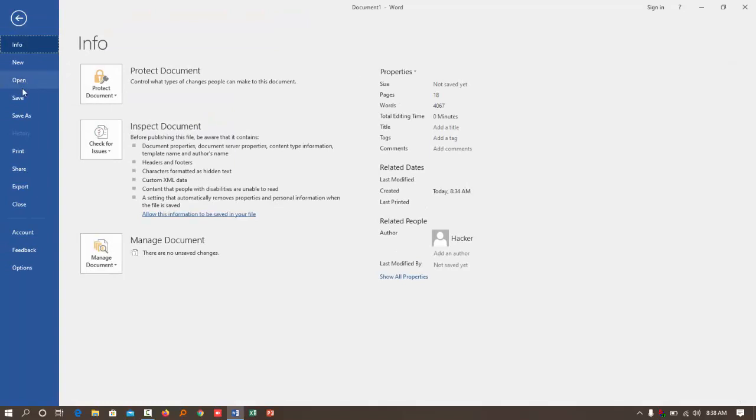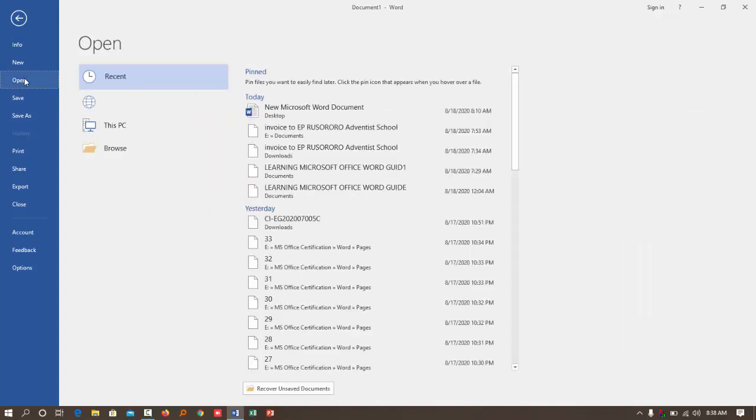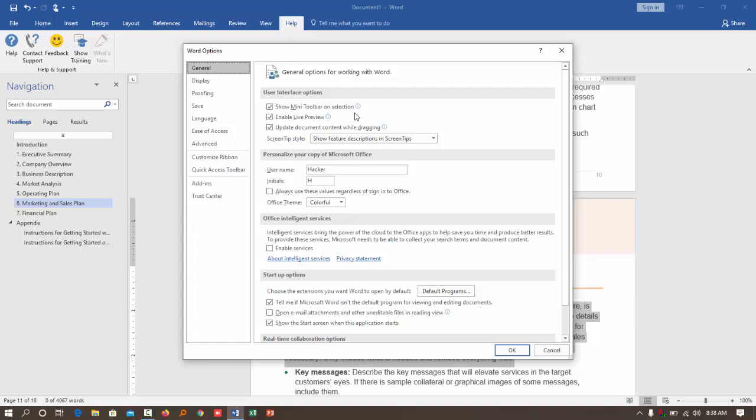Together here, we can see that when you click on File, usually this is a tweaking option that has been brought from Word 2007. In Word 2007 it was also there, where you have New, you go to New if you want a new document, you go to Open if you want to open an existing document, you go to Save if you want to save your file, and Save As, Print, Share, Export, Close, Account, Feedback, and Options. So here I want us to first understand this option, because Options is a very key thing to be consulted before we dive into the course.